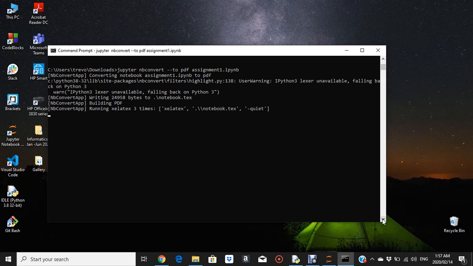I might need to close this command prompt because another thing that I'm not sure about is whether it will successfully convert to PDF if, when I was busy with this operation in the background, those packages were still busy installing.